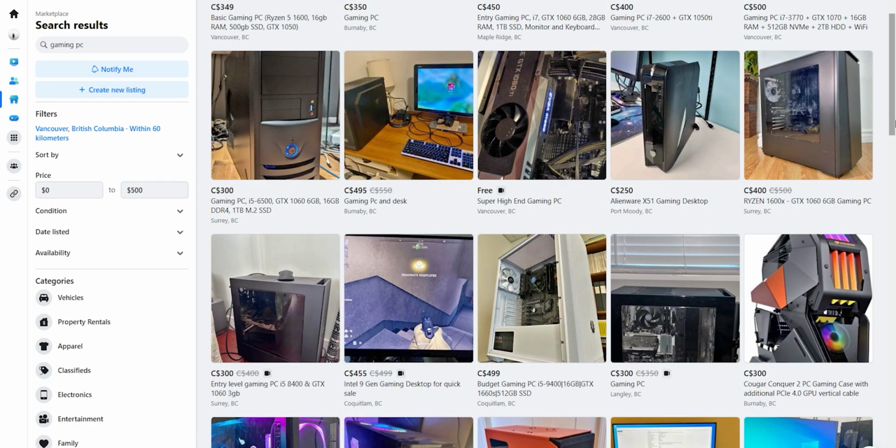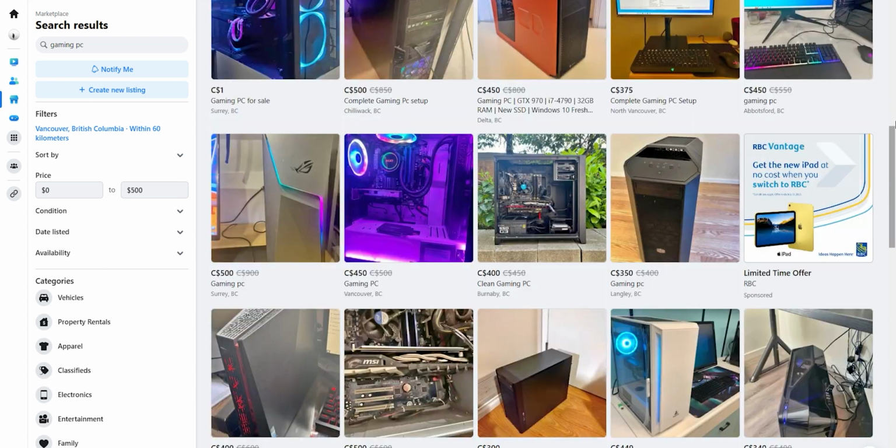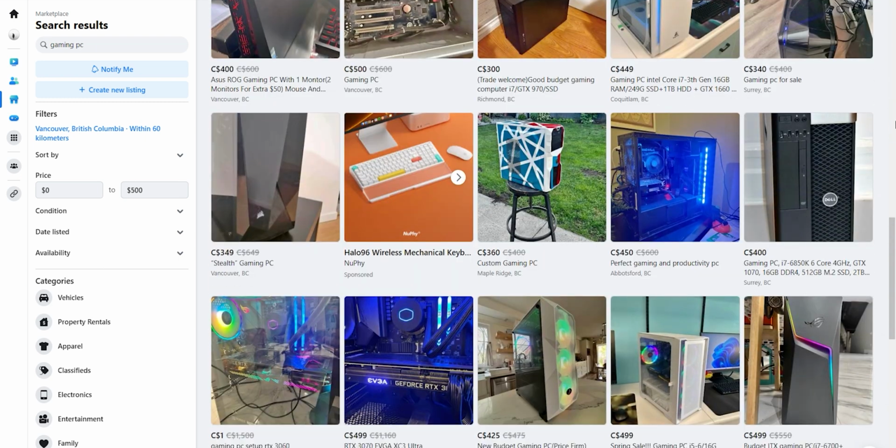And would I recommend actually buying this gaming laptop? If $300 is all you have and you need it in a laptop form, go ahead. This is still going to give you pretty good performance. But let's just say you have $300 and you don't want it to be a laptop, you can easily get a pretty good gaming PC if you use used parts. If you use Facebook Marketplace, you are able to build a pretty solid $300 gaming PC, which is going to give you a lot better performance compared to this laptop.